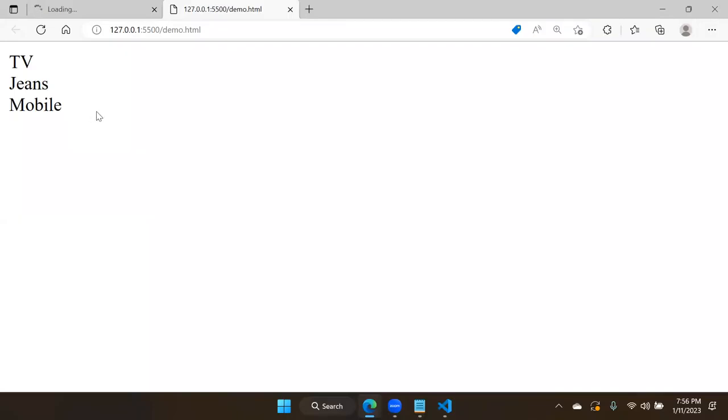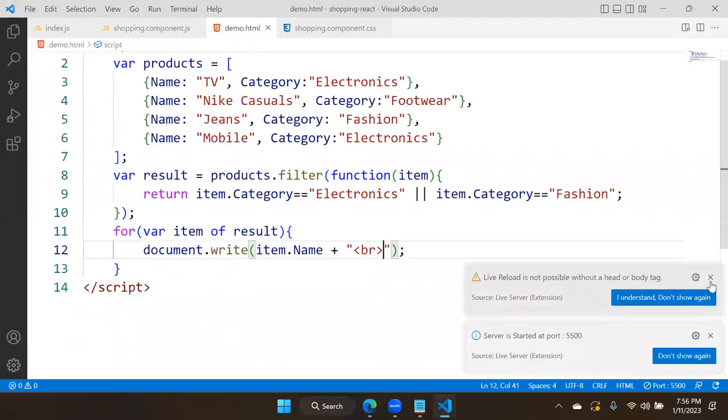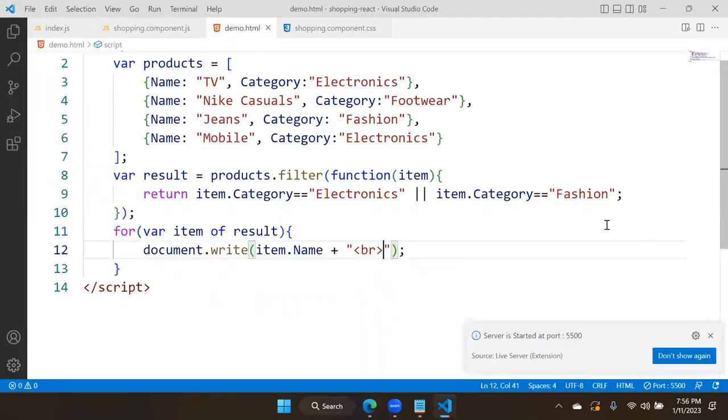Now, how can we implement this? Implementation is nothing but you have to do like this. You just need to access these details. This category comes from two checkboxes.